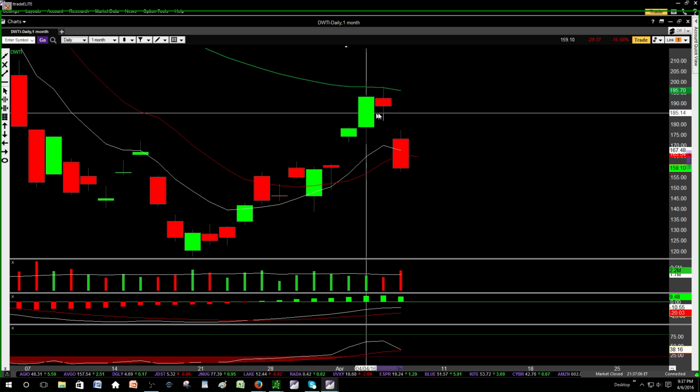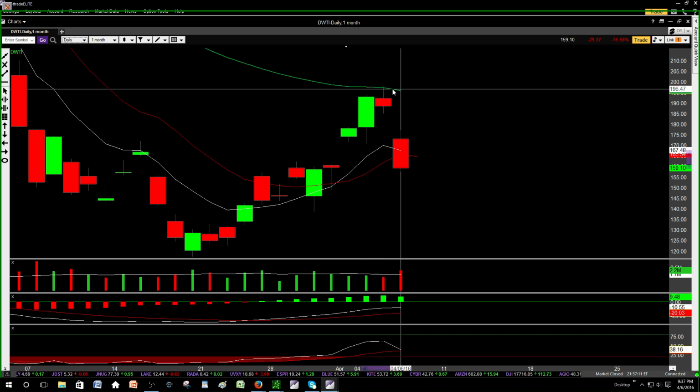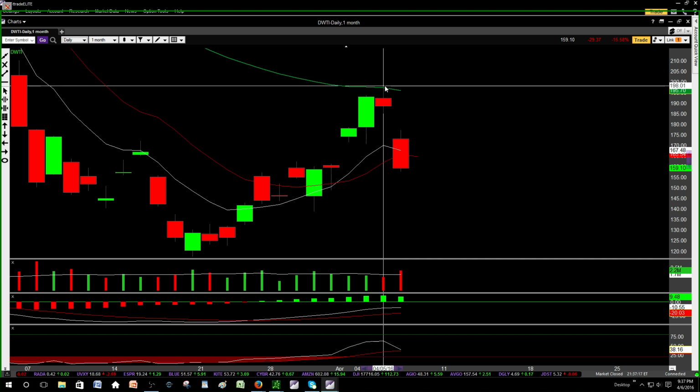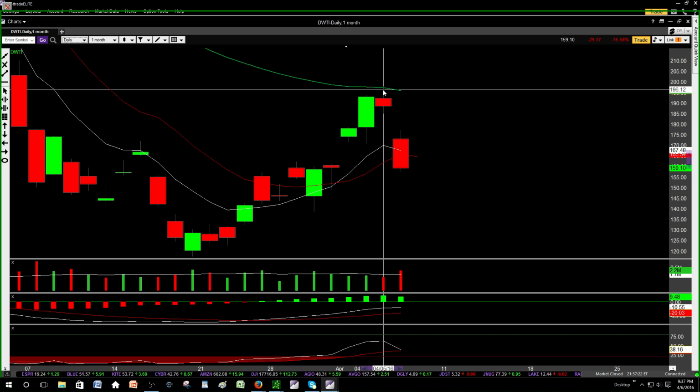It was also a bearish Harami right here under the 50 EMA. It was just all signals for me to short. And so when I nailed that 197, it was because I wanted it to push up to the 50 EMA. That was my whole goal, to get that entry right as soon as it nails the 50 EMA.